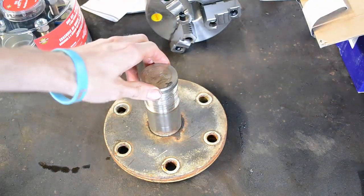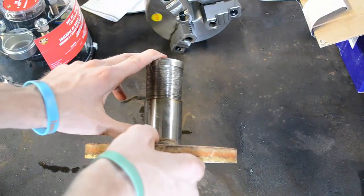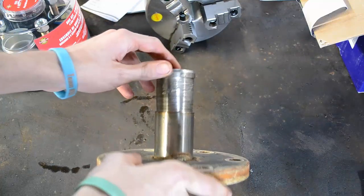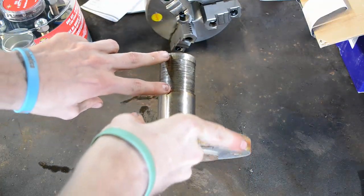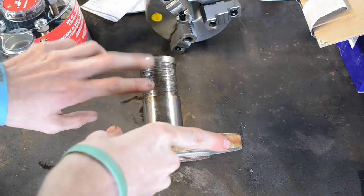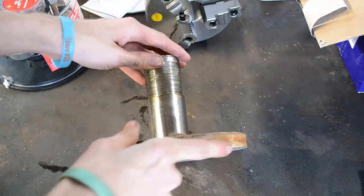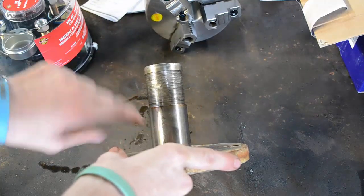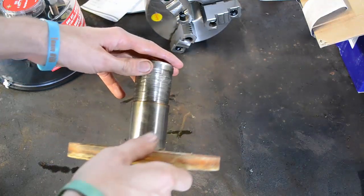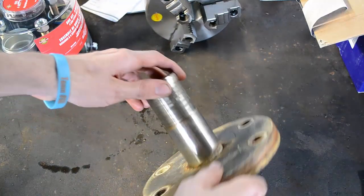This is a spindle for an aerator. This is what they keep their fish alive in catfish ponds with. Keep the oxygen levels up. If you can tell, all the scarring on this shaft might be a little hard to see, but they run these in what's called down here is water bearings. It's nothing but like nylon and paraffin wax, and believe it or not, this is stainless and it's eating through it. That's absolutely amazing. You wouldn't think something soft like that would eat up stainless, but it does. It doesn't hurt the bearings, oddly enough.